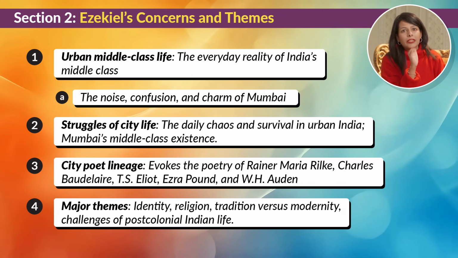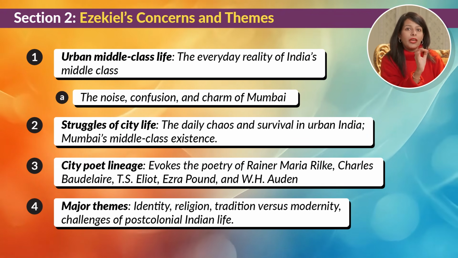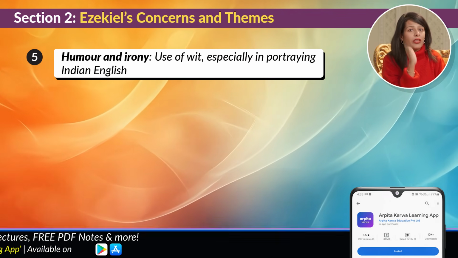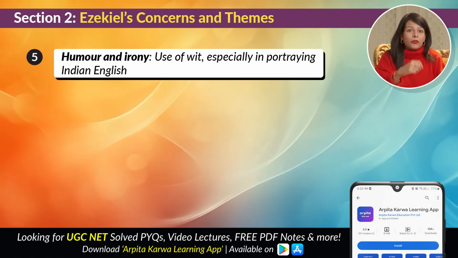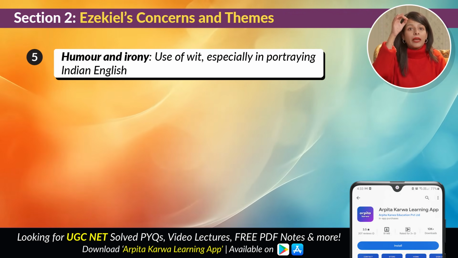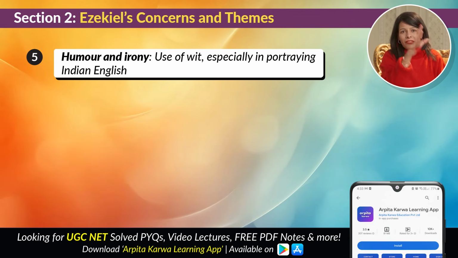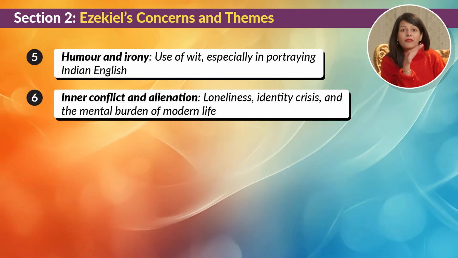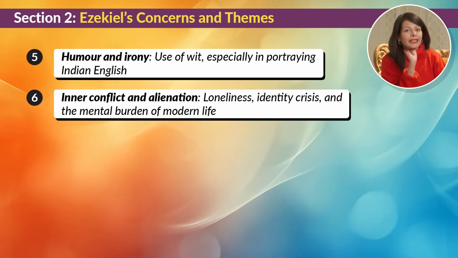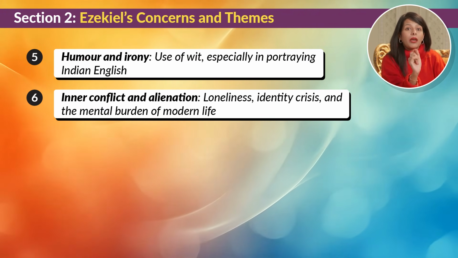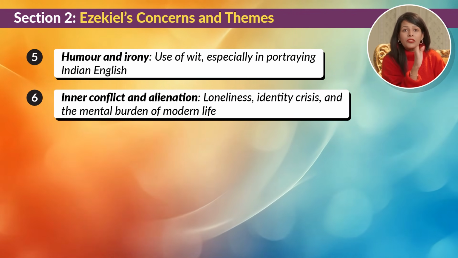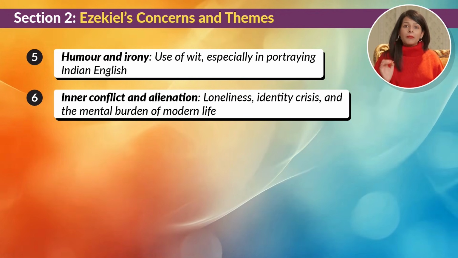Ezekiel explored identity, religion, tradition versus modern life, and the challenges of living in a post-colonial India. One of his special strengths was using humor and irony, especially when showing how Indians speak English. It made his poems fun to read while also making us think. Themes like alienation, inner conflict, and the struggles of modern life run through many of his works. As Ezekiel himself said, "My poems are about people I know, about life as I see it." This personal touch makes his poetry relatable and powerful.